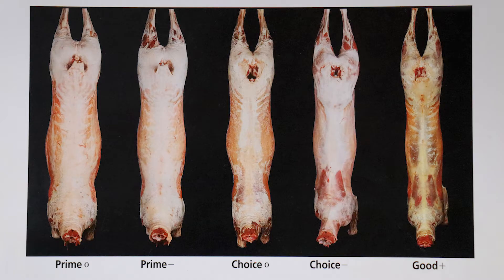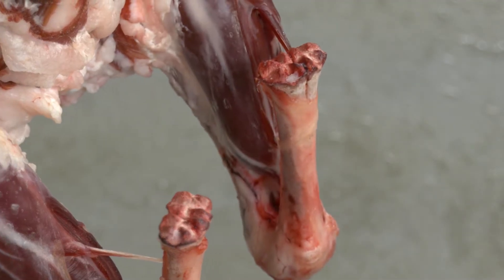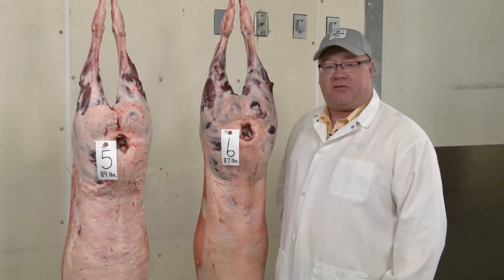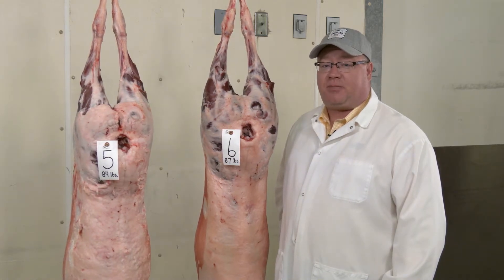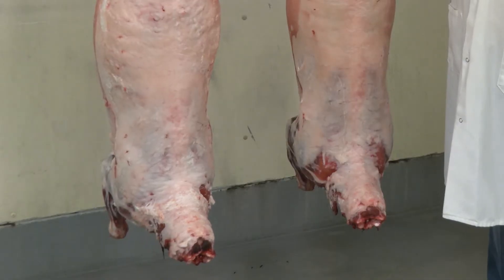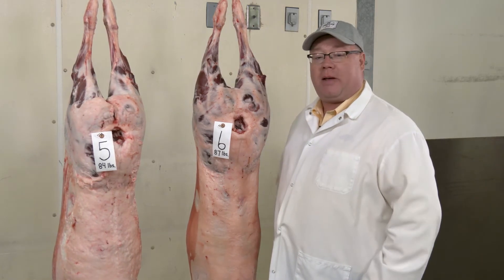Carcass confirmation is our indication of preferred lamb that should produce a greater proportion of edible meat. Thick, wide, and muscular carcasses should yield a greater amount of retail products and have a higher meat-to-bone ratio. These two lambs were raised at North Dakota State University Sheep Unit. The difference between number five, which has a hot carcass weight of 84 pounds, and number six is muscularity — that confirmation has an input relative to our USDA quality grade. Number six is thicker and more muscular in its leg, has more rack shape, and also a thicker, more muscular shoulder. Thus, when we assess confirmation, we have one that's prime and one that is choice.